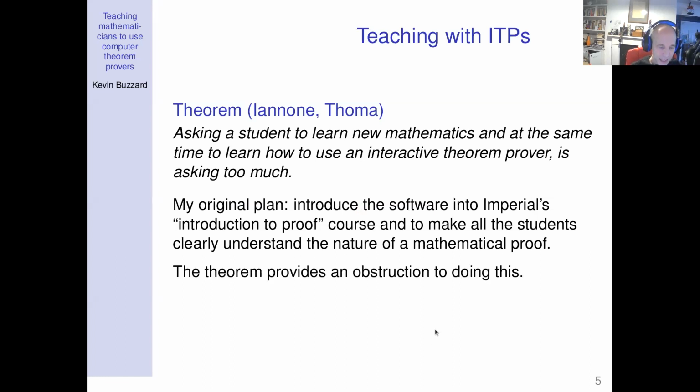But as I say, the obstruction to just dropping the software in is that it's incredibly difficult to learn how to use the software. And of course, in a typical introduction to university mathematics course, an introduction to proof course, you've got many students who are struggling with the material. And so if they're struggling with the material, then forcing them to learn a complex piece of software is, of course, a step in the wrong direction.